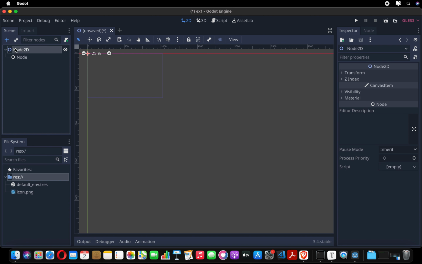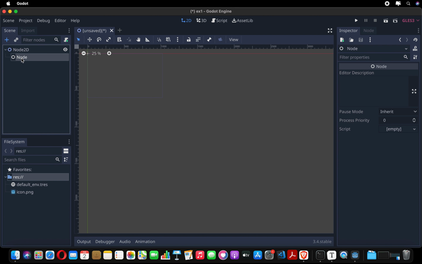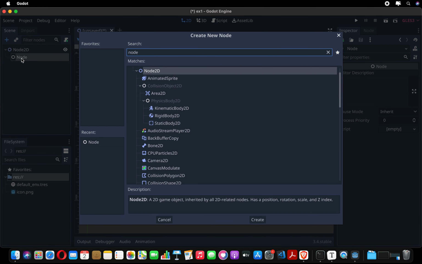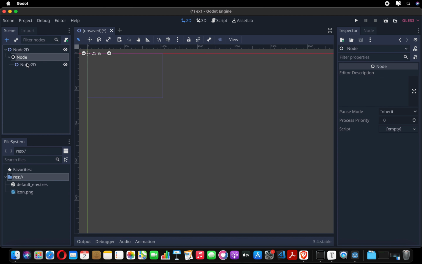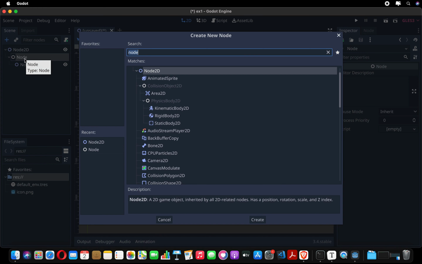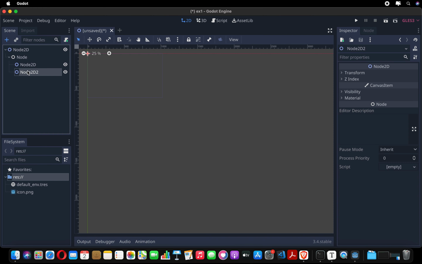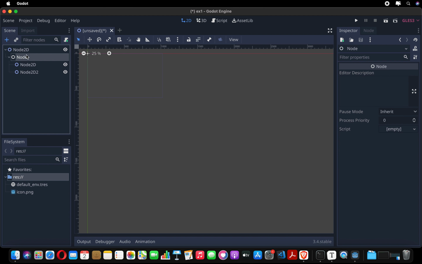As you can see now, this is the root element and we have a child of it. Let's create another node. As we can see also, this is the grandparent, this is the child, and this is the child of this one. In Godot we can have multiple children, but we can have only one parent. So for example, this node, let us add another one. This node has now two children, but as we can see they have only one parent, and this node also has the root element as the parent.